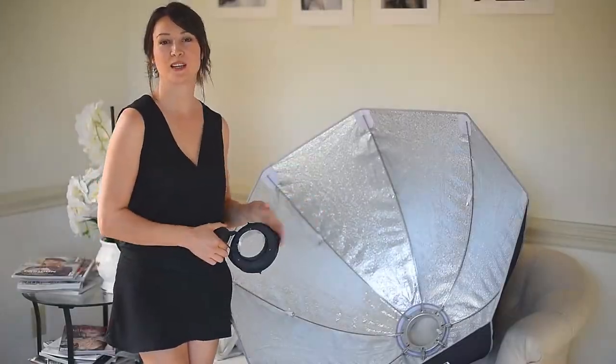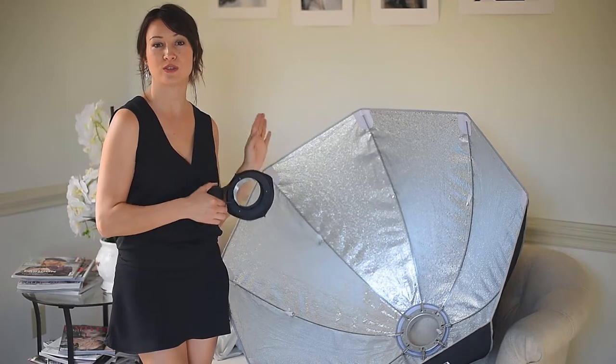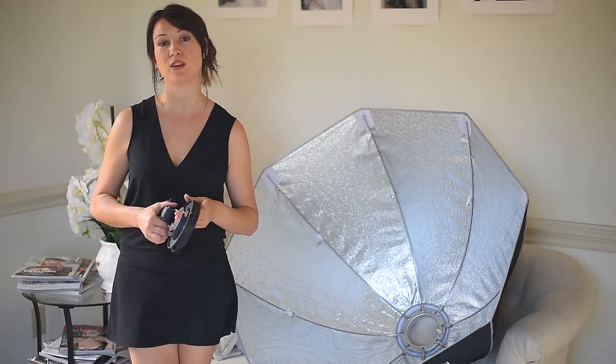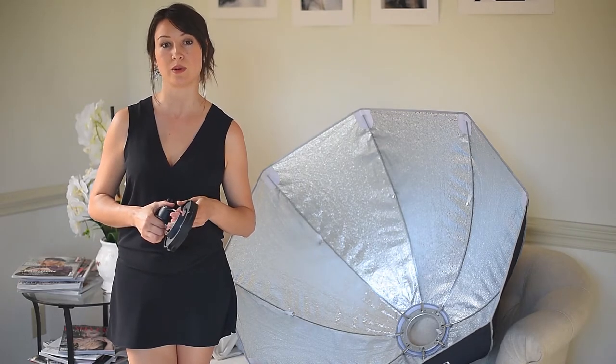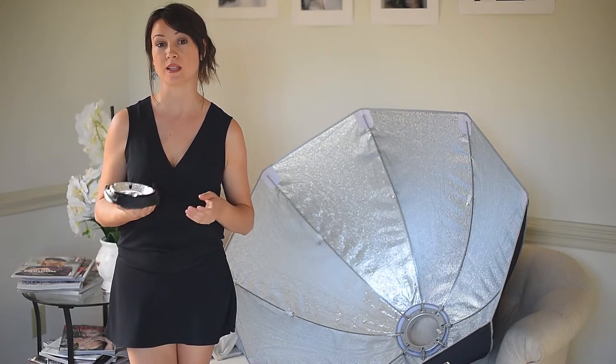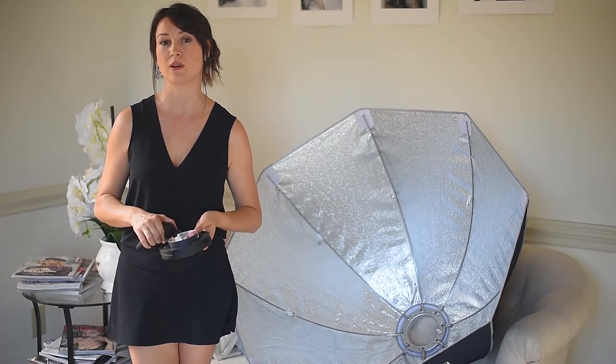This is how it's going to look. Now I'm going to show you how to put the diffusers on, but before you put the diffusers on, you have to make sure you put your light system on. I don't have my light system with me, but I'm going to show you how to put the adapter — it's actually the same concept.